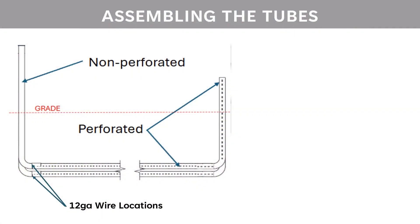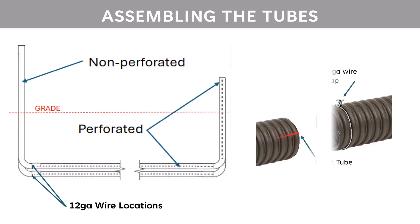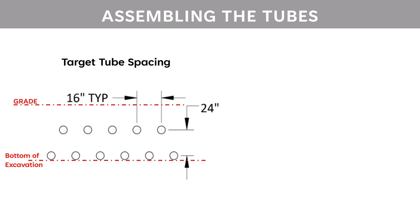Now for the climate battery pipes. This illustration shows that on the inlet side we used non-perforated pipe, then transitioned to perforated pipe across the bottom of the heat exchanger and up out the exhaust. Here's how we splice the tubes together: we cut a slit, slid the pipes together, and then twist wire around them — spare electric fence wire that only needs to hold through backfilling and settling. The target tube spacing was 16 inches horizontally with two layers, the bottom layer at four-foot depth and the upper at two-foot depth. I don't like pipes shallower than that because I may hit them when pounding in trellising posts, and I want a safe distance when tilling.